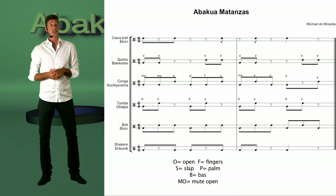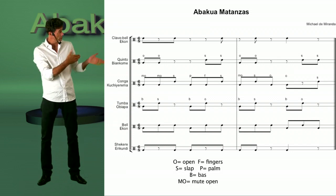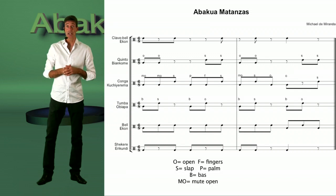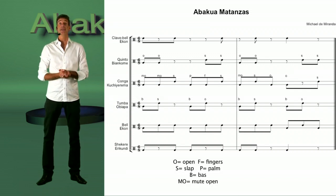Okay, as you can see, I've written all the patterns that I've played. I've written it here, you can read it, if you can read notes. It looks like this. And now's the time that we put all the patterns together and play this Abakua of Matanzas.